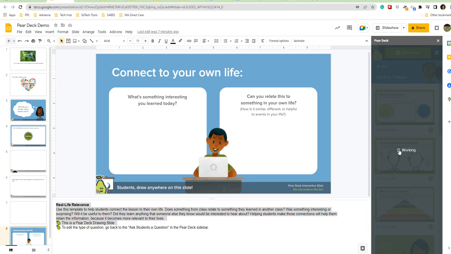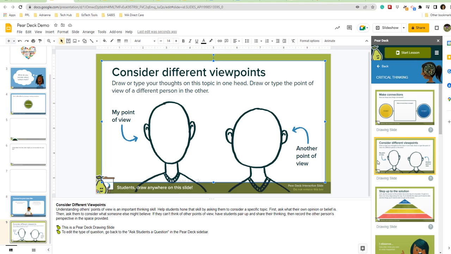One of these is consider different viewpoints. So you could think about putting students into breakout rooms, give them something to discuss, whatever it is, and they need to write a couple of ideas. This is my point of view, and this is another person's point of view. But that would get them talking to one another.